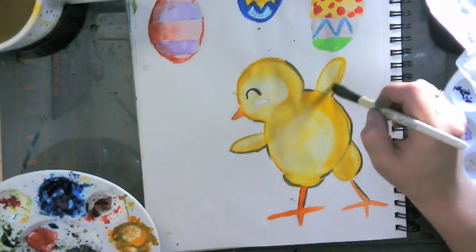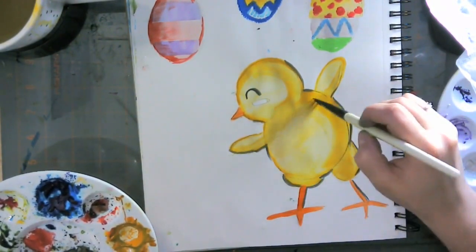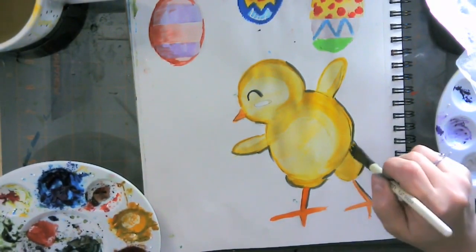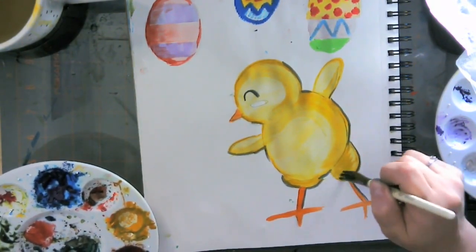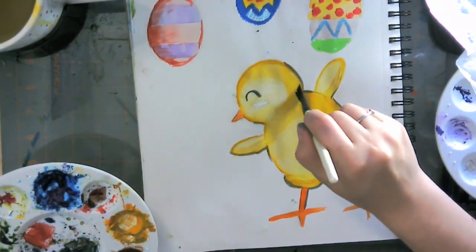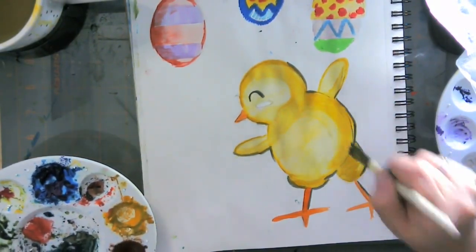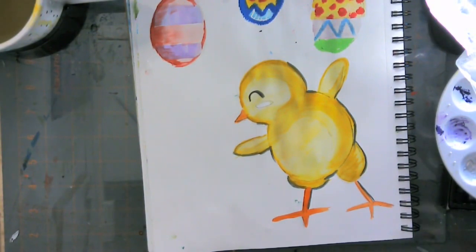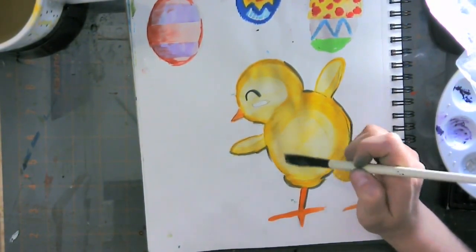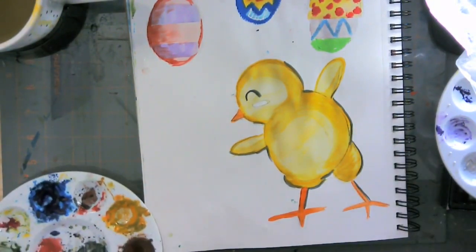And I put those spots right near where my black is, because the black is my darkest, darkest, darkest, darkest shadow. But I'm being super careful not to touch the black with my paintbrush, because if I do that, they'll start fighting. I don't want that.